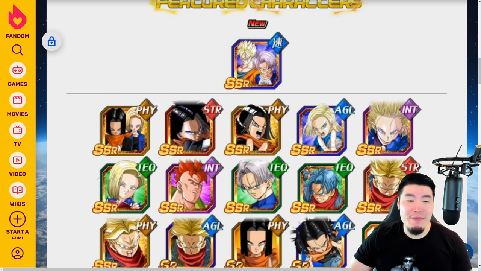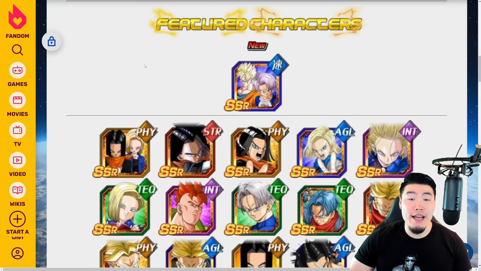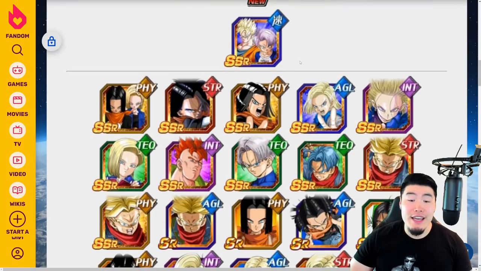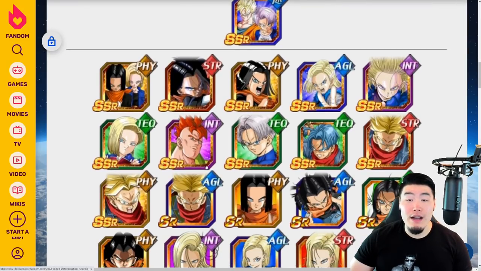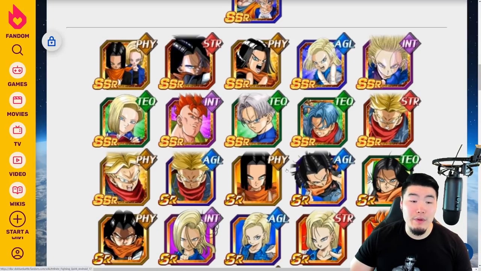It was the one with the AGL Gohan and Int Trunks, or sorry, Int Cell Dual Dokkan Fest. So yeah, I believe it was the 300 million about 2 years ago now. But yeah, the LR Android Trio, as well as the LR Exchange Gohan and Trunks as the two featured LRs. And aside from that, we have a bunch more 17 and 18s, as you can see, and also a couple of Trunkses and the N16.